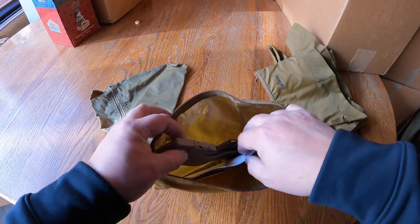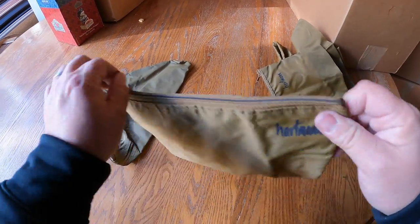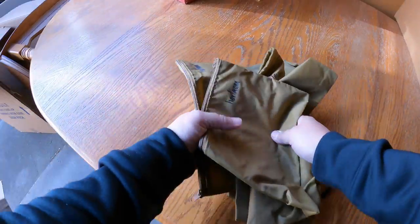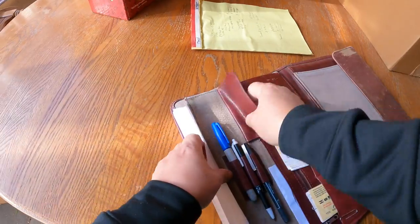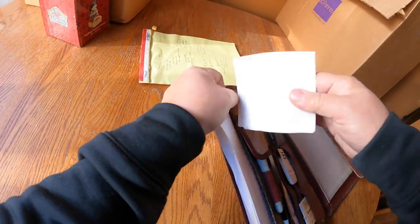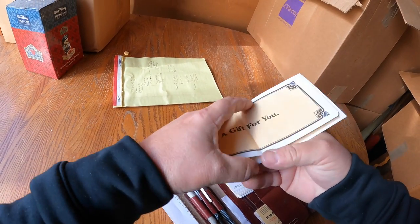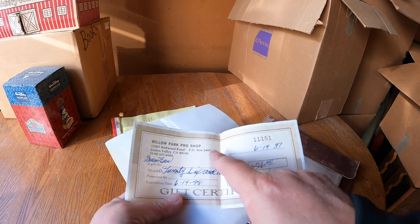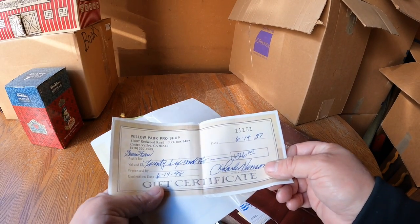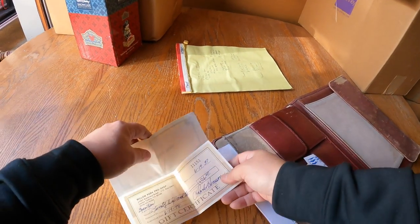There are more Hartman bags, but this one's got something in it - locking keys and a strap. It's just accessories - maybe it's luggage or something. There's an old leather organizer here. Look at this - a gift certificate from Willow Park Pro Shop from 1997 for $26. I think that's a golf shop.